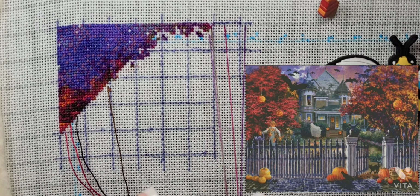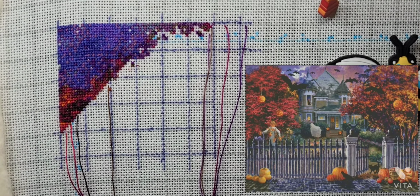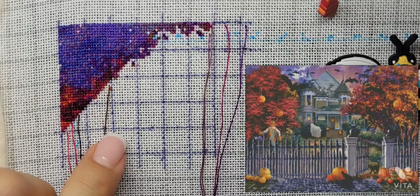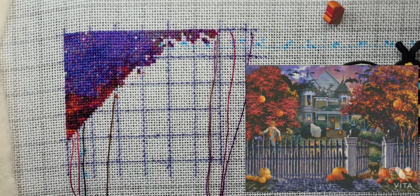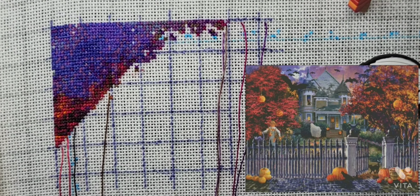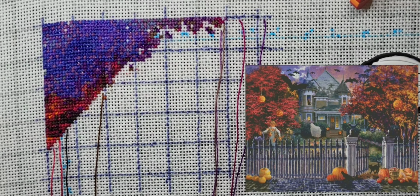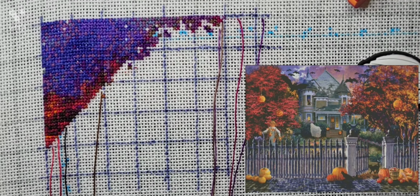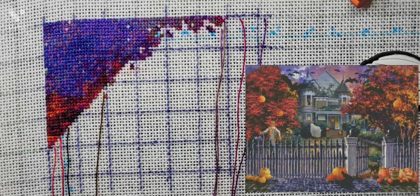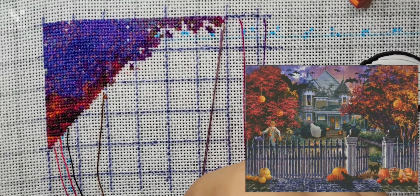I was trying not to do the parking method because I kind of wanted to have a clear front of the project, and I was not successful. I ended up leaving some threads parked here.